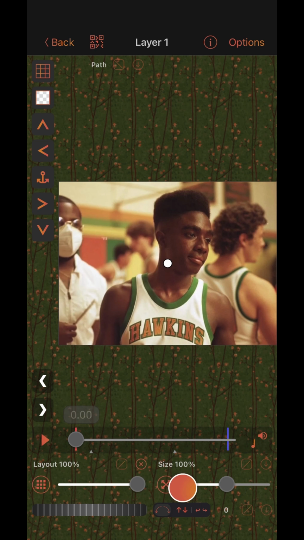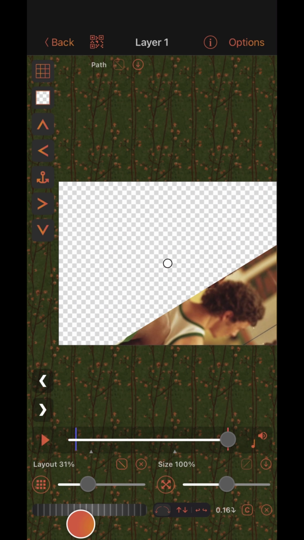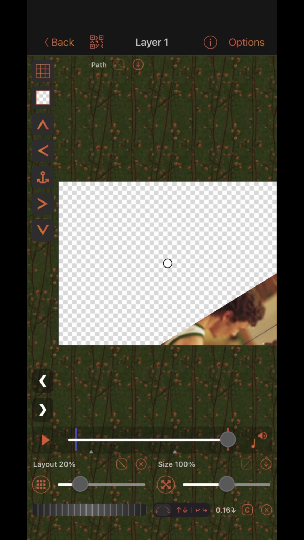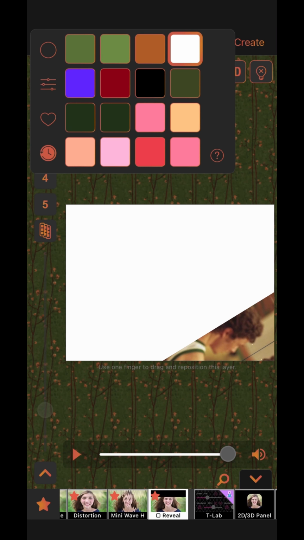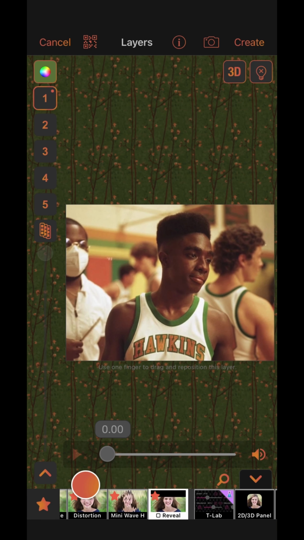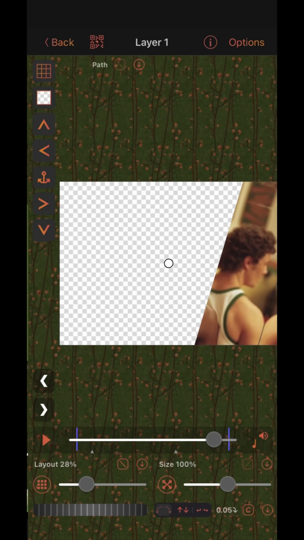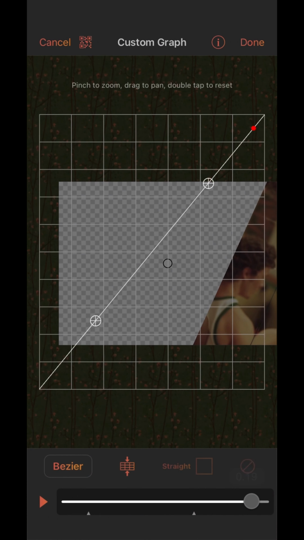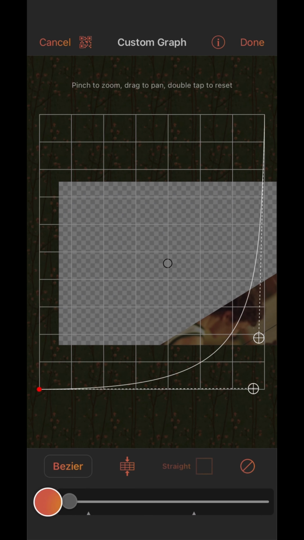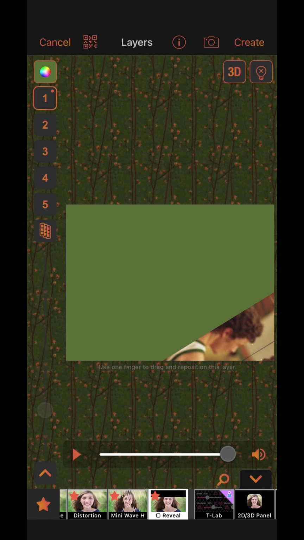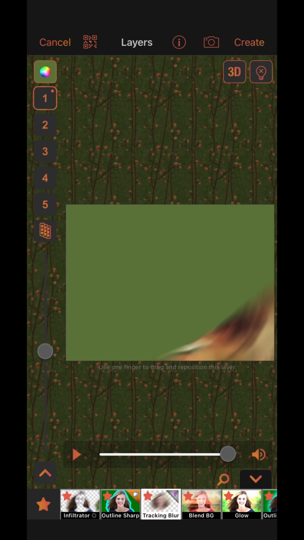Okay, you're going to start it at 100 and then make it go to about 20, I'd say. And then you can make whatever color you want. I'll just use the same one I used in the last transition. And you're going to keyframe that to go with the spin. There, like that. And I'm going to put tracking blur on it as well. You don't have to, but it'll make it a little smoother.